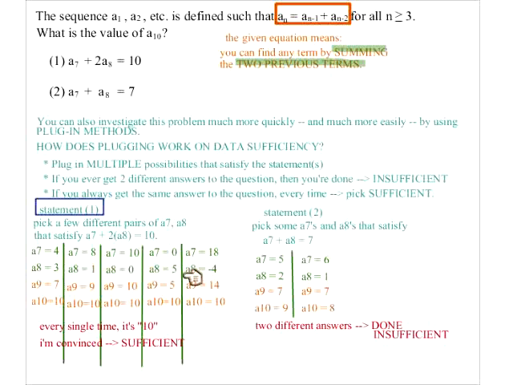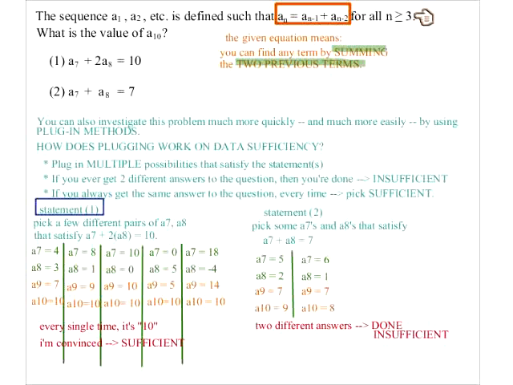You can use fractions and decimals. If this is not convincing you that it's sufficient, then you should probably be convinced a little more easily than you are. But if you really feel like it, then yeah, you can throw fractions in there. It'll still work. You can use, I don't know, 6.2 and 1.9 for A7 and A8. It'll still work. You can go ahead and try it at home. Statement 2 is not contradicting statement 1. There is a set of values that is in common, which is 4 and 3, but you don't have to have all of the same numbers.